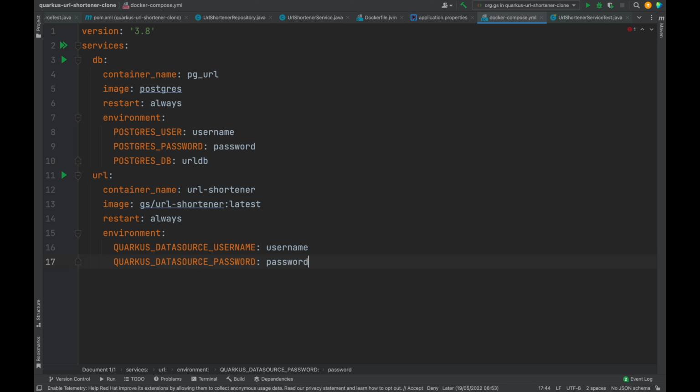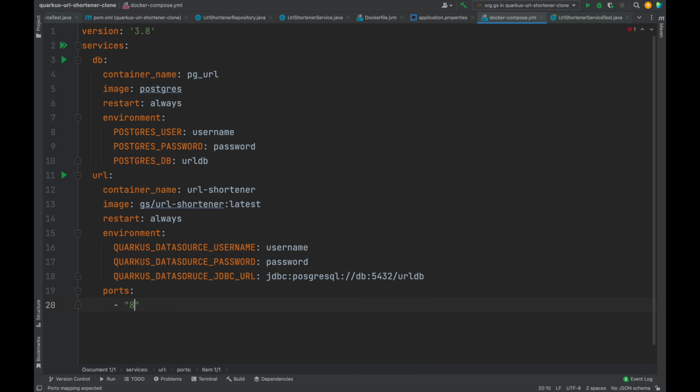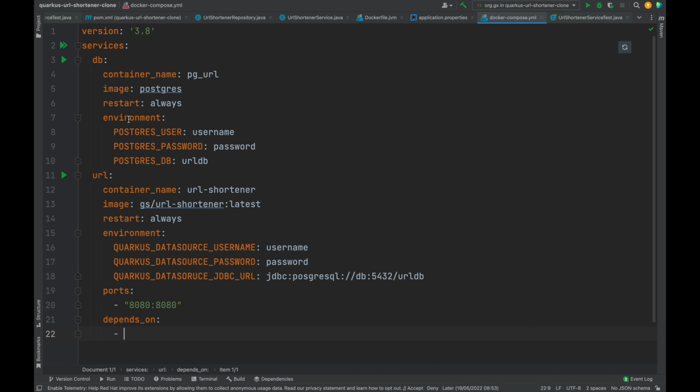In the last one, quarkus.datasource.jdbc.url with the value jdbc:postgresql://db:5432/UrlDB. We need to expose the port 8080, so we add the ports key. The last key is depends_on, because our application depends on the database to run.